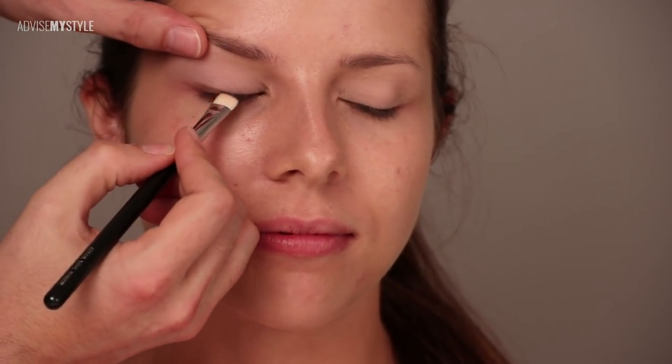And lift the lid so you can get close with the brush. But be careful because when you're doing this, it's easy to apply color on the lower part where you don't want it. Obviously, because you would look punched in the eye or like you wouldn't be sleeping enough. Here. That's how we lifted them now.